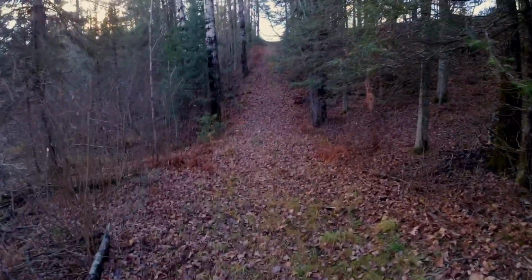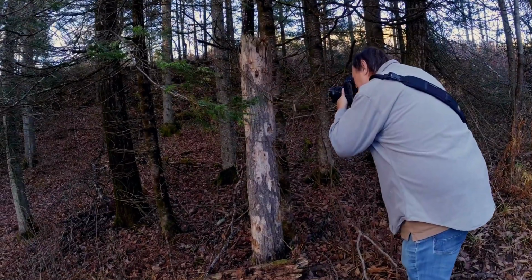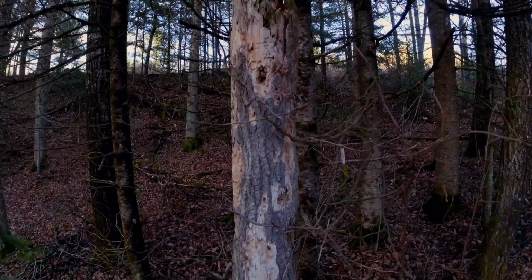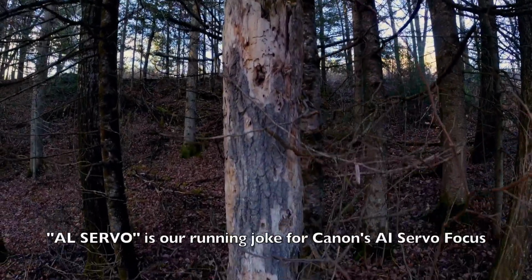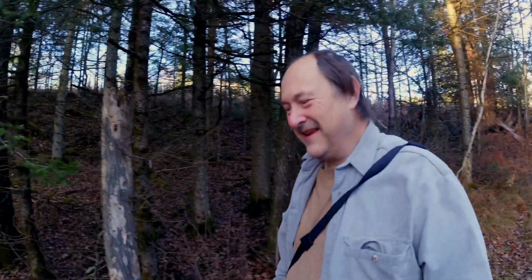Holy moly! Look at the old woodpecker stump here. Oh, look at that. Oh, I guess I'm using AI Servo. You were using AI Servo? Yeah, I'm going to have to change that. I don't want to use AI Servo. There we go.